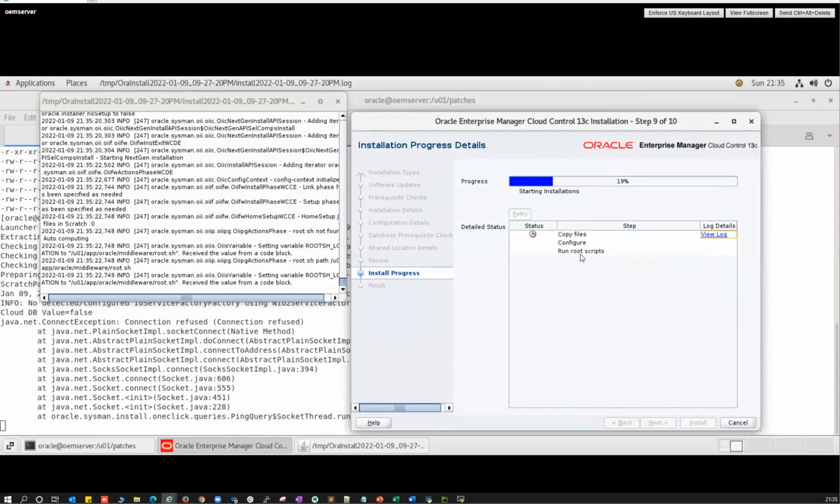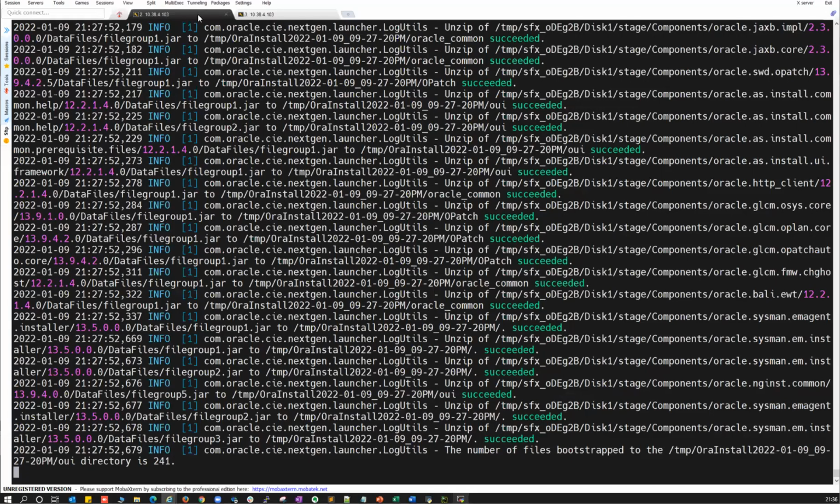This is very important, the root script execution. If you successfully run that, that's it, and you can access your OEM. This will take a few minutes, and then we are done with the installation.